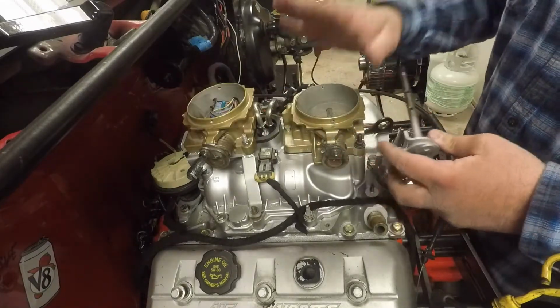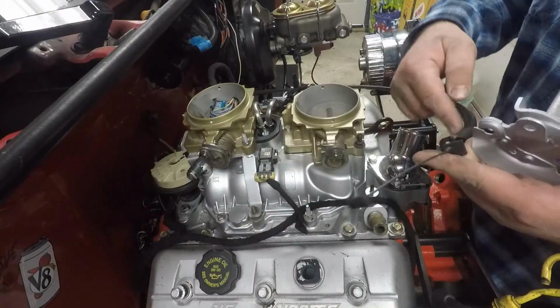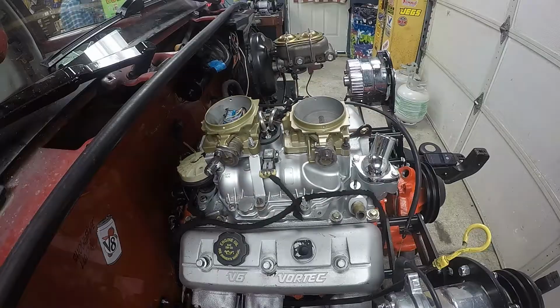So I got to get this off, get this out, put this one in. Probably going to have to shorten this, get rid of this sheathing. This is all going to be trial and error. I hope it goes well.